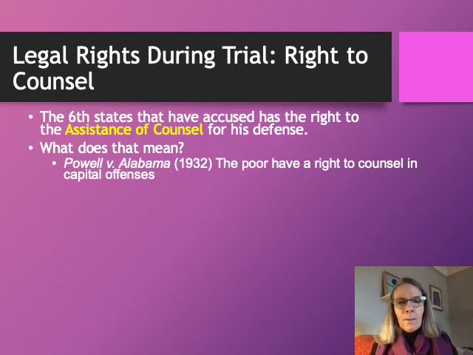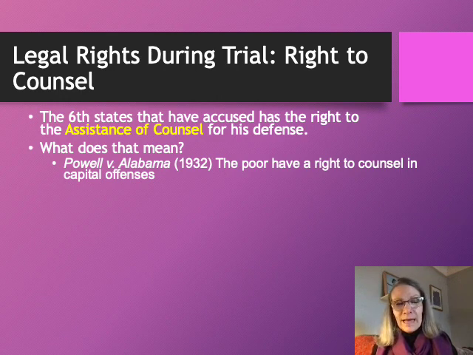And then when they get off near Scottsboro, Alabama, the white kids on the car accused the black kids of raping the girls who were on the car, the white girls. And so these young men were all charged and brought to court, getting ready for trial. But they didn't have counsel. And in fact, they weren't properly provided with counsel. And so the question in Powell versus Alabama is, do you have a right to counsel?